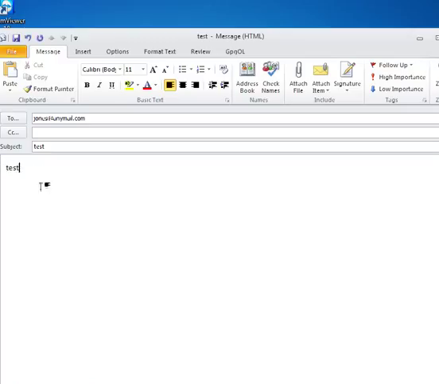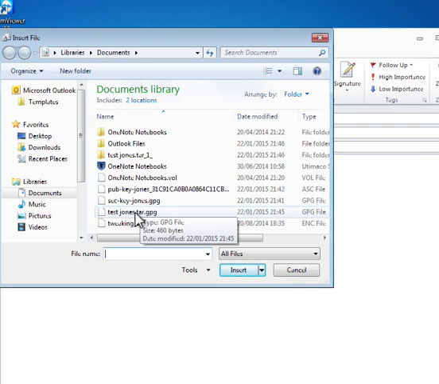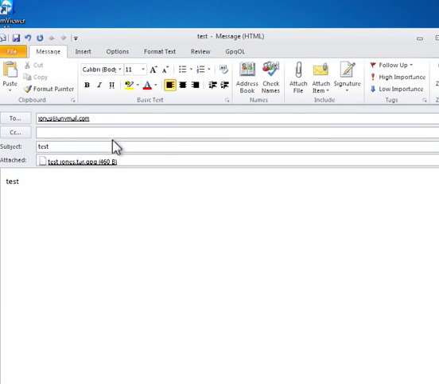Okay, now you can have anything here. This is what will be encrypted. If you want to add attachments, you need to right click on the file and encrypt it, and attach it once it becomes GPG. All right, so you can use that one, insert, and it's there.